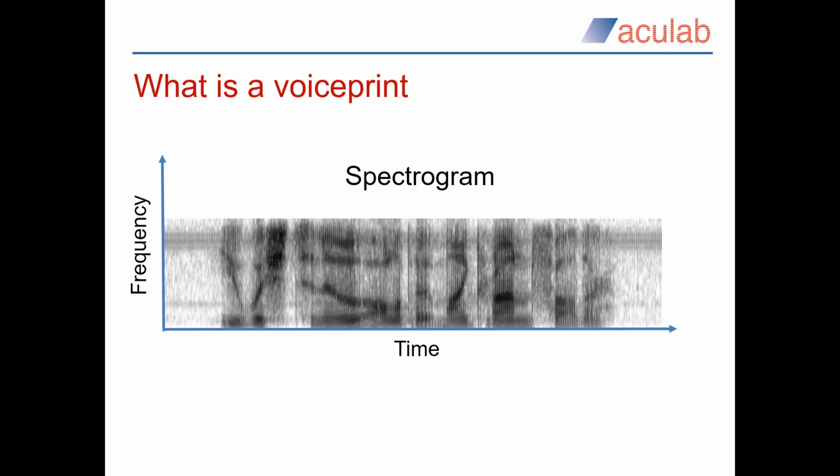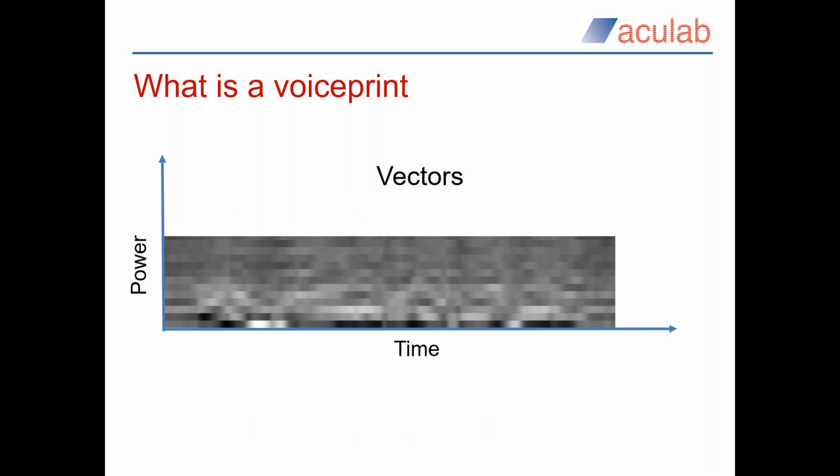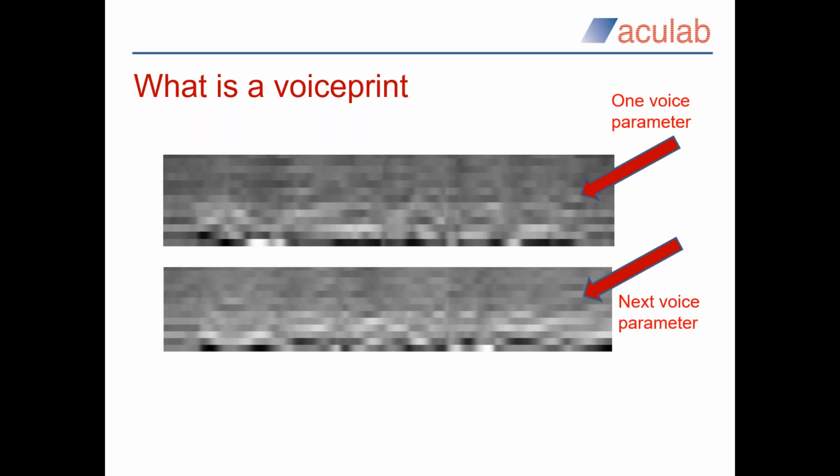So we use some clever mathematical and statistical methods to capture the different frequencies of the waveform and plot that onto a relevant spectrogram. Yet again, this is not what we refer to as the Voiceprint. We further process the spectrogram to capture various other parameters. And even at this stage, we do not have the Voiceprint yet. But believe me, we are getting close, I promise. We then combine the various voice parameters from different speech samples and calculate statistics from them. And these statistics are what make up the Voiceprint.